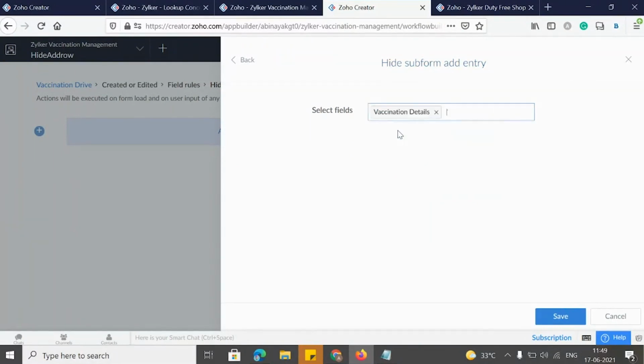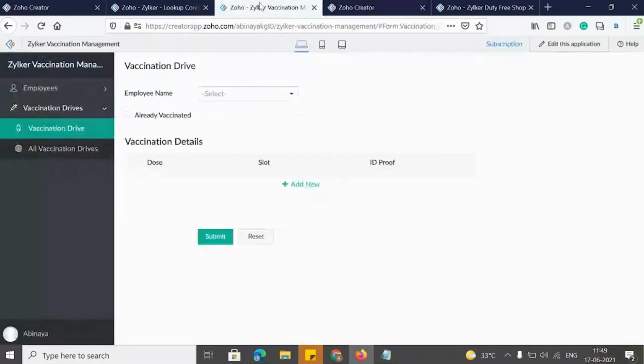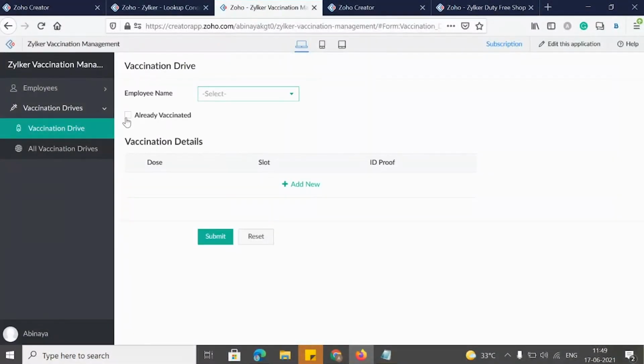We have only one subform, that is vaccination details. So here, if I choose already vaccinated, the add row will get hidden. And this is one of the examples for the subform action.